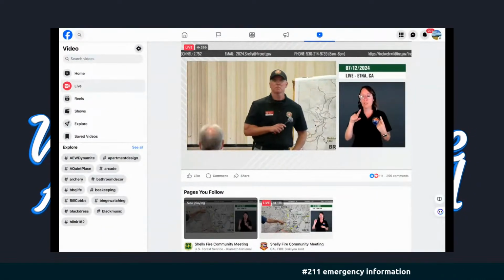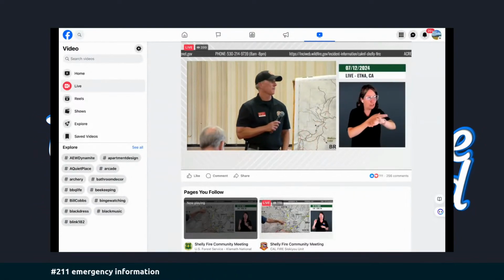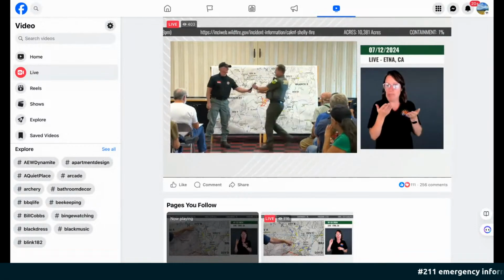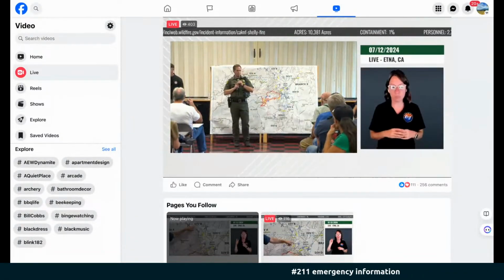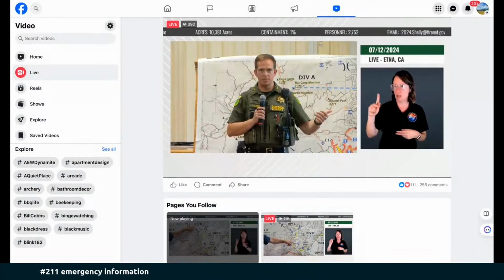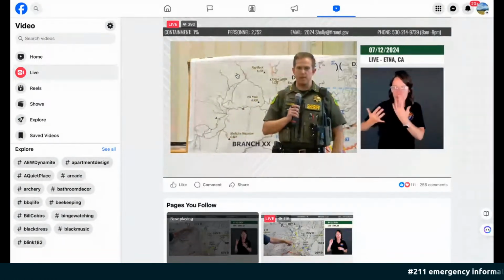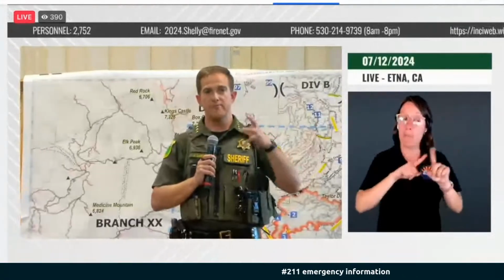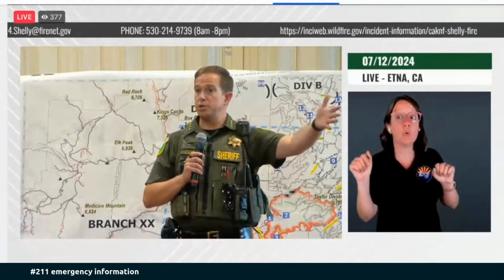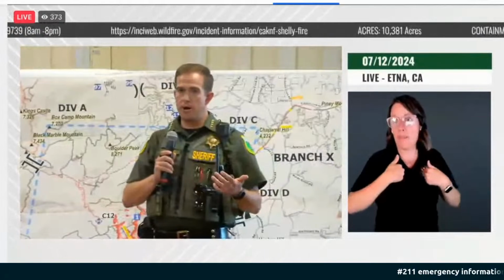So the first one is, what about our livestock? How do we get to the ones that we aren't able to get to? Okay, the livestock. We have a program in the county called the Livestock Pass, which is a training that you take, obviously, prior to any emergency. It goes over fire behavior and all the things you need to be aware of in a safety situation. Essentially, what that enables you to do is, during a fire, if it's safe, go to a checkpoint or an area that's closed off and get permission to go in and take care of livestock and things on your property. So that's a great program.